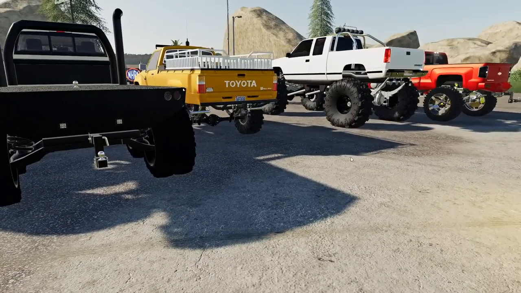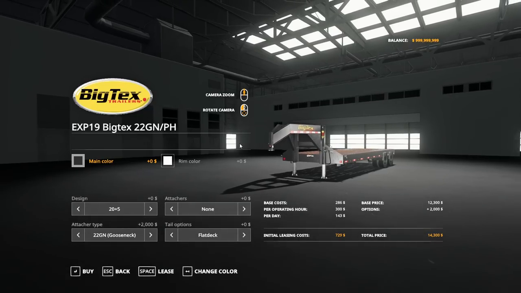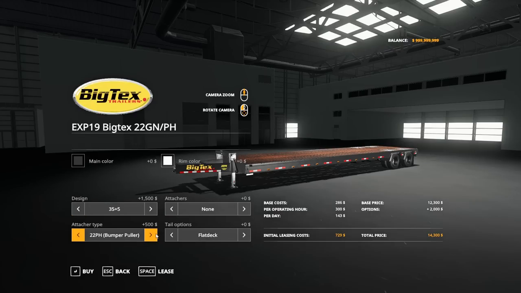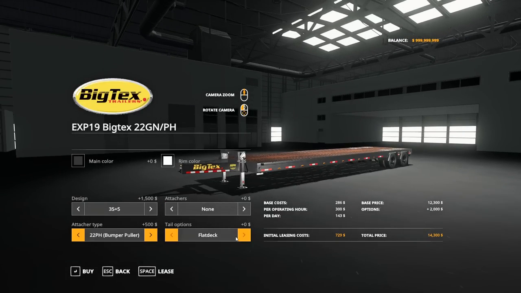Okay, last but not least, we need a trailer for this. So I'm going to go low loaders. We'll go big techs, and we want the biggest of the biggest. We'll go a 35-footer. I probably don't want a gooseneck because it'll be a little screwed up. Let's not go gooseneck because that'll give me more room to load stuff on. I know it's going to be a little weird, but let's not go gooseneck. There we go. Attachers, black.